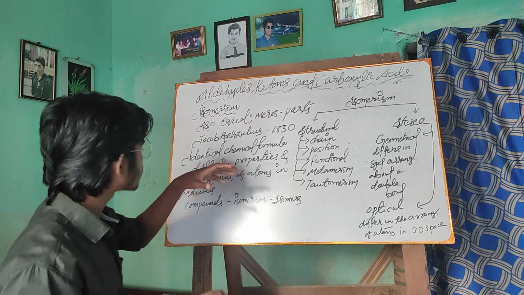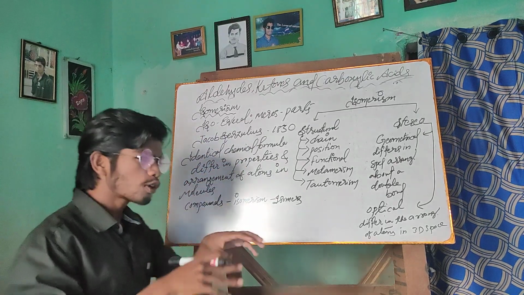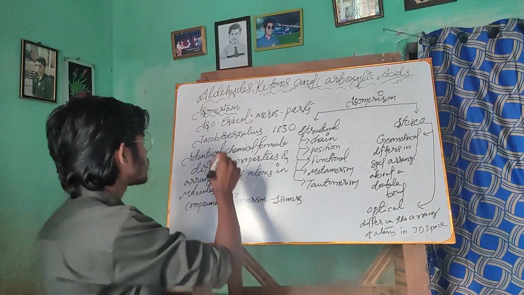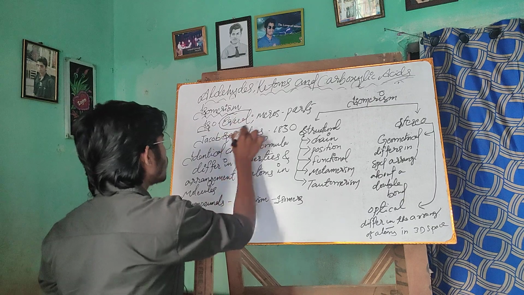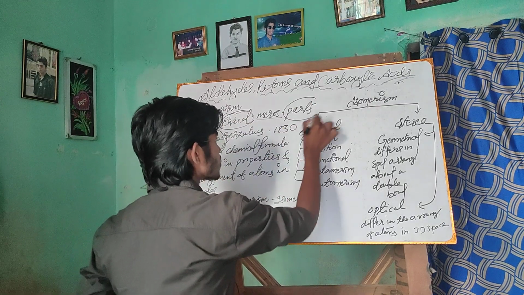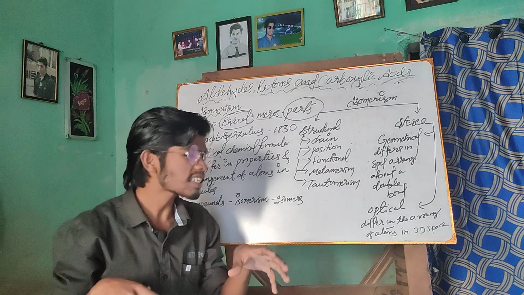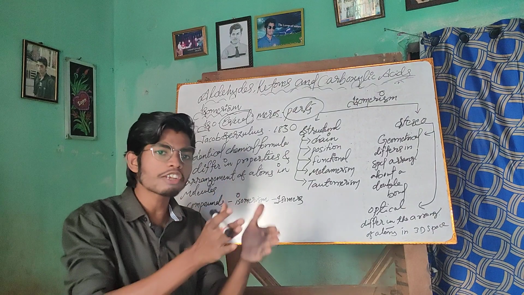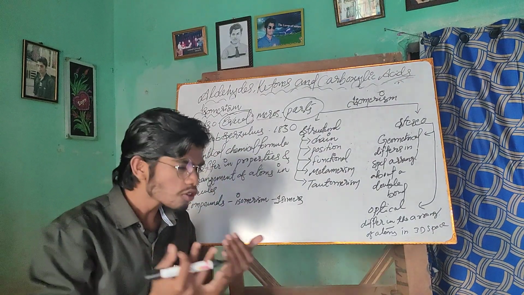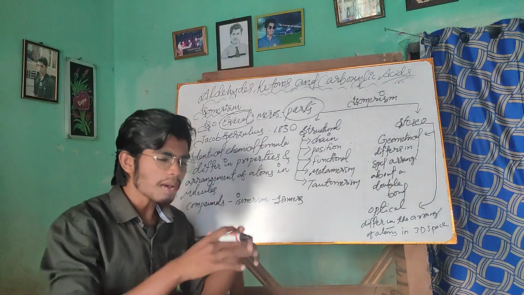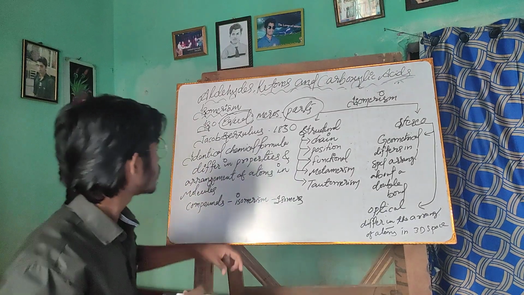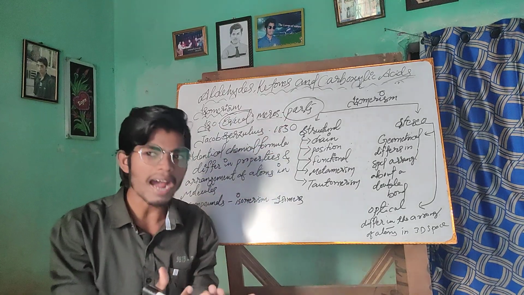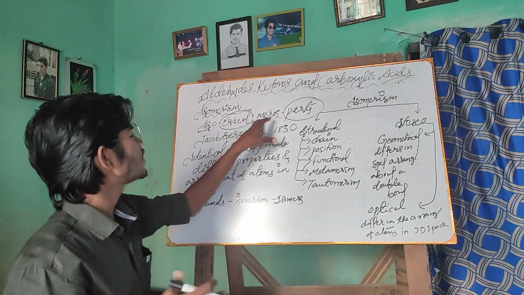Well, isomerism is basically a term derived from two Greek words: iso means equal and meros means parts. Before understanding how the aldehydes and ketones can show isomerism, first of all we need to understand some things about isomerism, right? So iso means equal and meros means parts, or equal parts or the same parts. So the same parts is basically called the isomers.